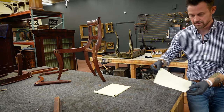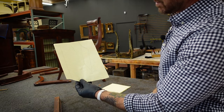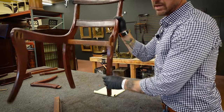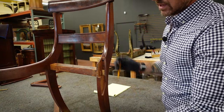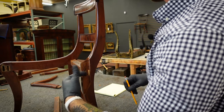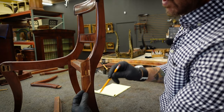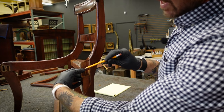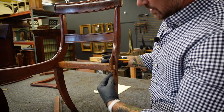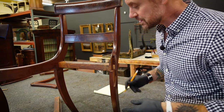And as you see here, this is what we got. Here's our leg. Here's a piece we need, at least from the side profile. Now, of course, this is a complex cut that we're gonna have to do here. It's a little tricky. If you look in here, you'll see we basically have this. Of course, this tenon is gonna be in place there, so we'll have to have the depth of this new piece come to here, but then as it goes above the tenon, it's gonna come in further to create this mortise here. So it's gonna make more sense once we do this.